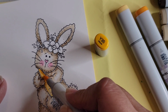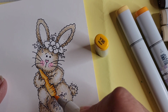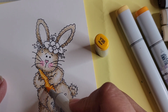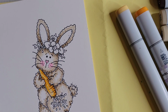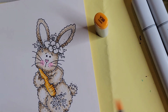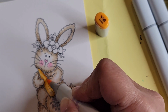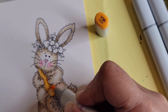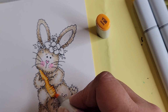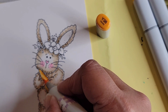So I'm just going to go back. I'm going back now and adding some of this darker shading to the carrot. And then we'll do that again one more time with the darkest color. Right here up against the line of the carrot where his hand is, because that's where you would see a shadow. And probably underneath the carrot here, the topper, because it's upside down. And then on this side where his hand is.